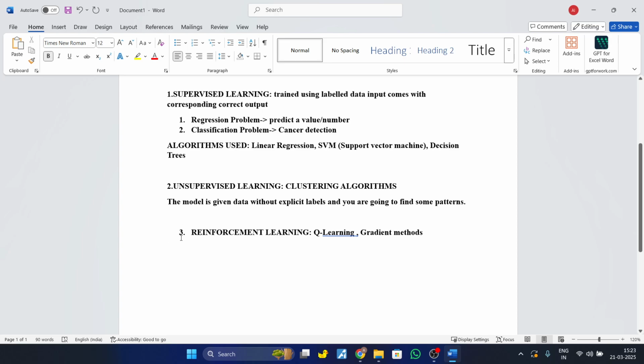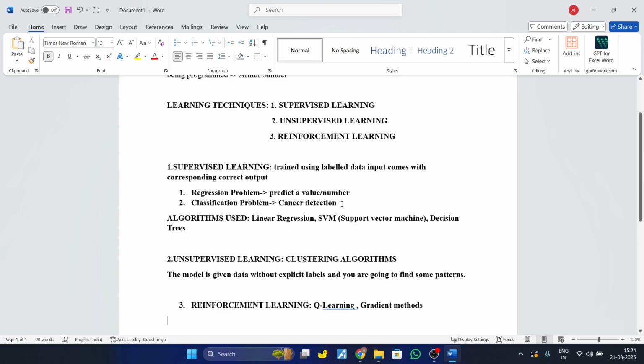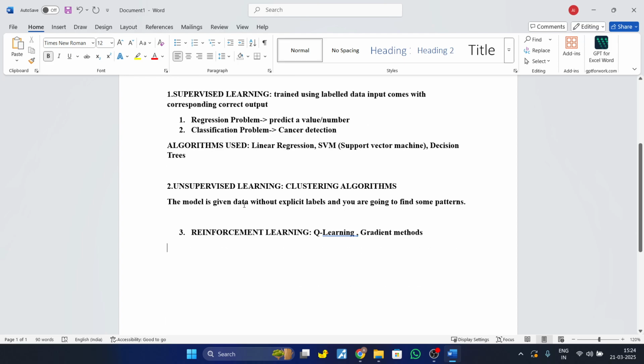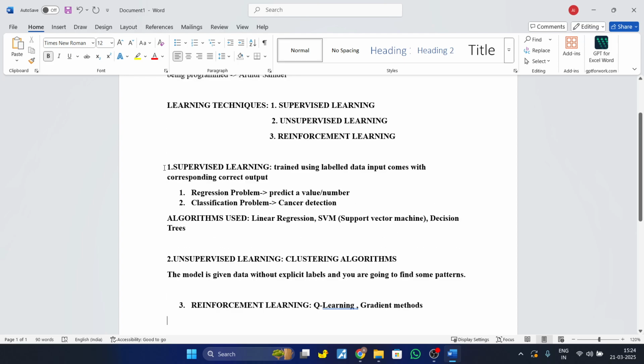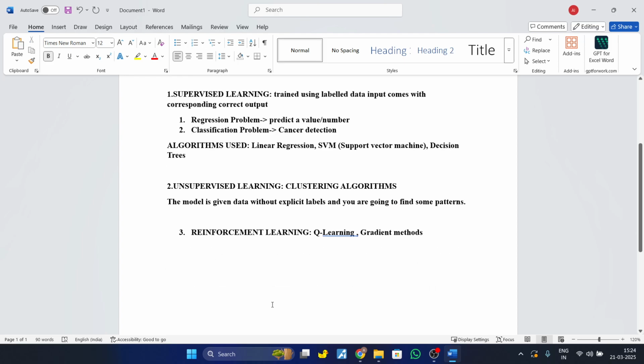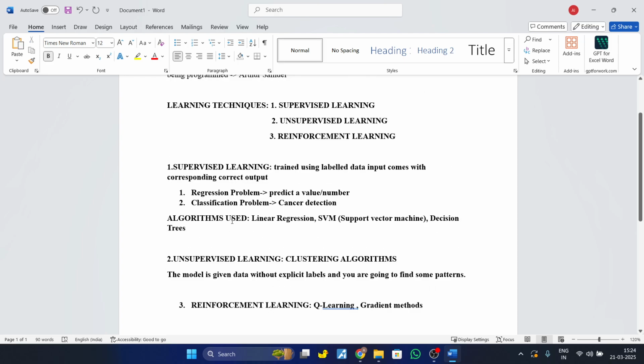So reinforcement learning is a more complex kind of learning technique presently for you, since you don't have any knowledge about any of the learning techniques. So once you get started with supervised learning and then go into unsupervised learning, reinforcement learning might become more and more clear to you. So essentially these are the three learning techniques into which any machine learning algorithm can be classified. So any model you apply is going to belong to one of these three techniques, right?